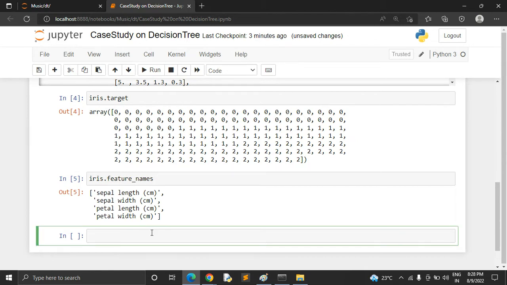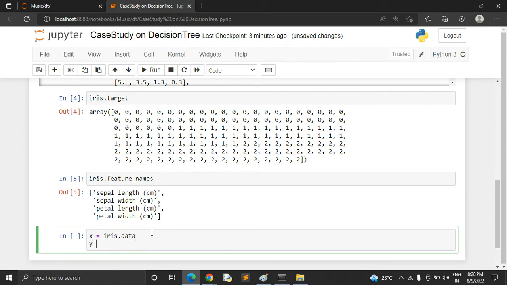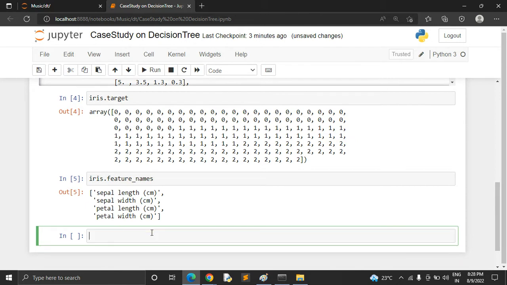Okay, so eventually what we do is we put this iris.data in our X, and iris.target in our y, but we are not going to do that. Instead, I'll create the dataset from this particular bunch of values. In order to do that, I'll use pd.DataFrame because I want to perform some EDA on this. So iris.data is the data, and the column names we are going to assign as iris.feature_names. Whatever it returns, I'll assign it to df, that is the data frame variable.